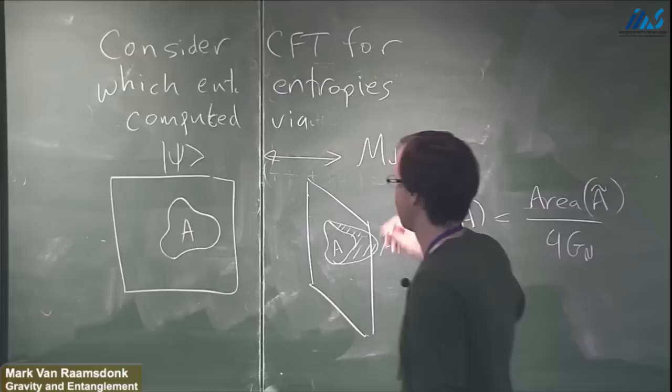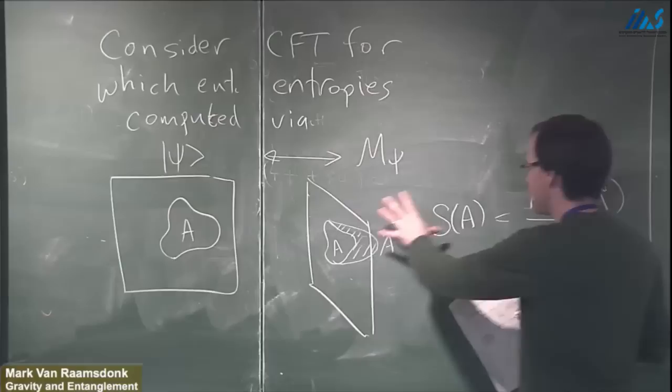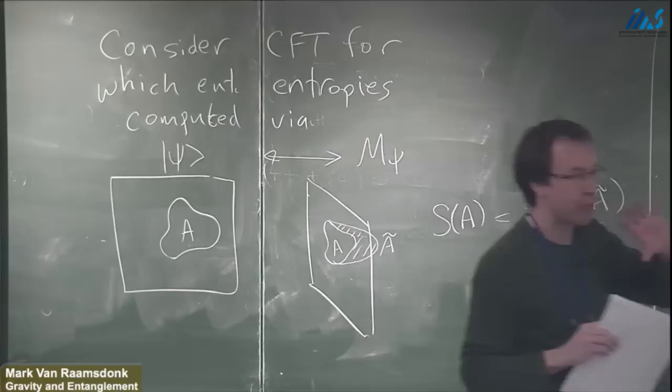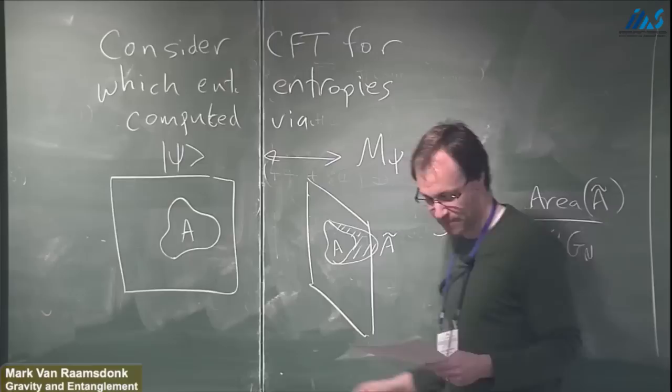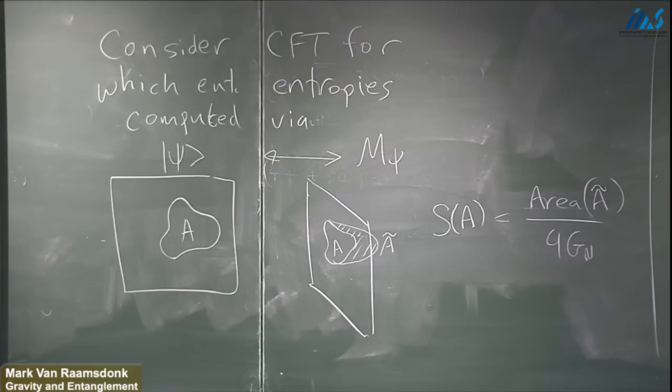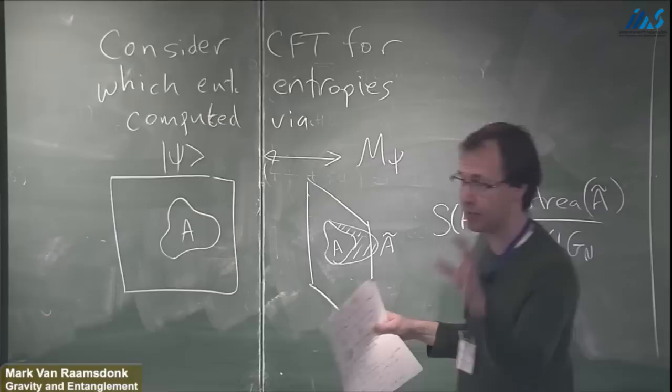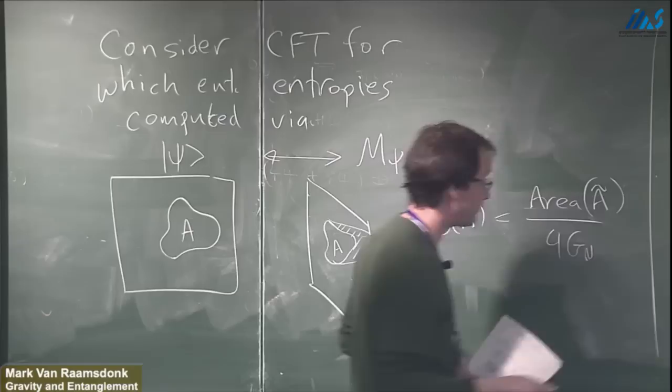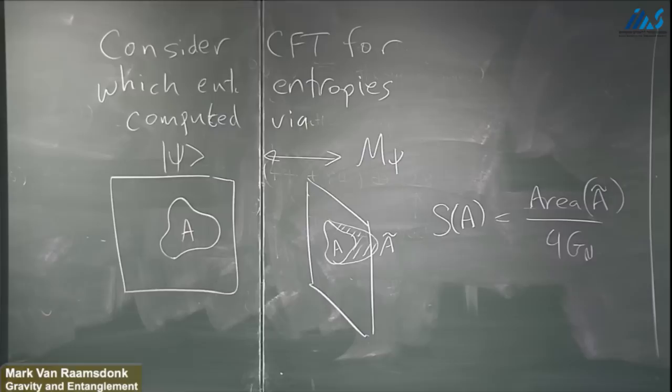Okay, so our approach today is going to be to assume that we have some theory such that entanglement entropies are computed geometrically like that. And we're going to use certain properties that entanglement entropies have to satisfy. So entanglement entropies satisfy various fundamental constraints. We've mentioned a couple of them so far. So for example, this subadditivity constraint that says S of A union B plus or minus S of A minus S of B is greater than or equal to 0. That's an example of such a constraint, which is relatively easy to prove.